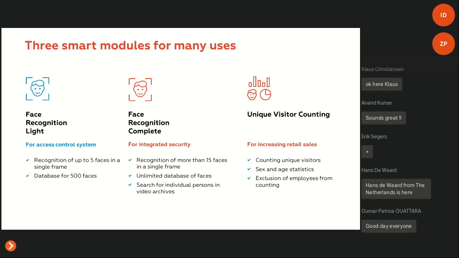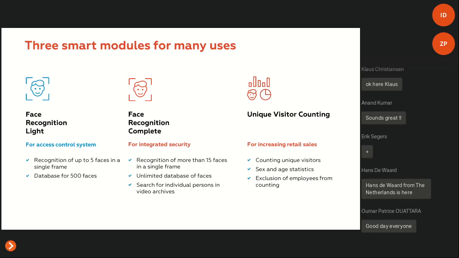If you're quite familiar with the old face recognition module, now we can offer the database up to 500 people free of charge. You enter the data and set different access levels to persons, fully automating the access to a specific facility. Besides that, the module can be integrated with any access control system.